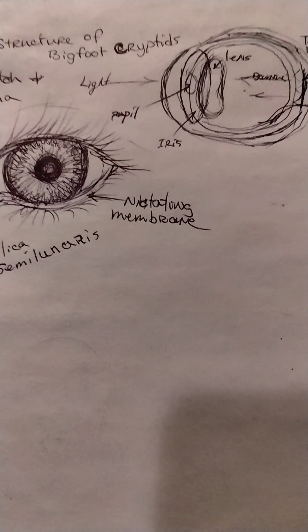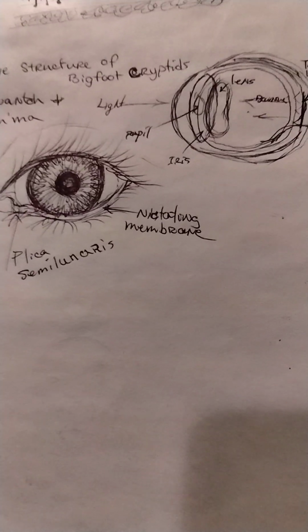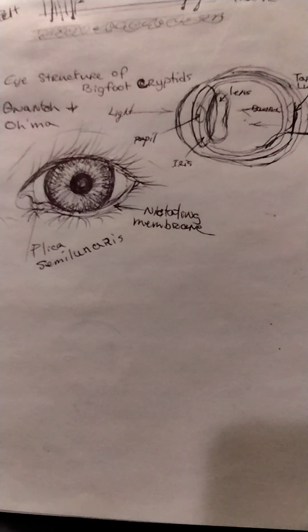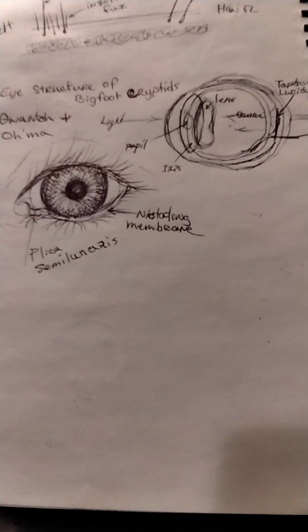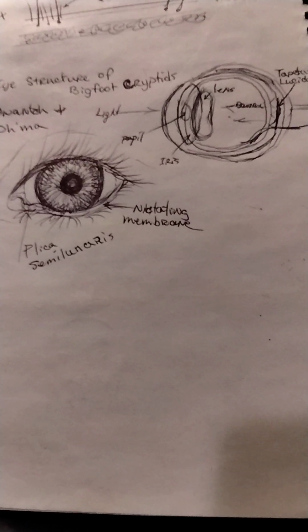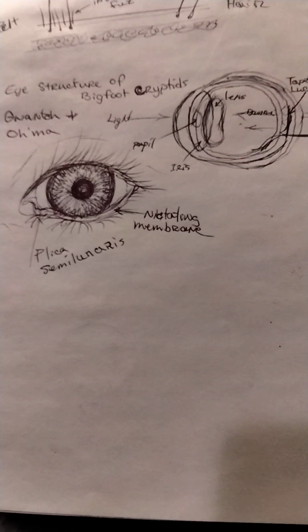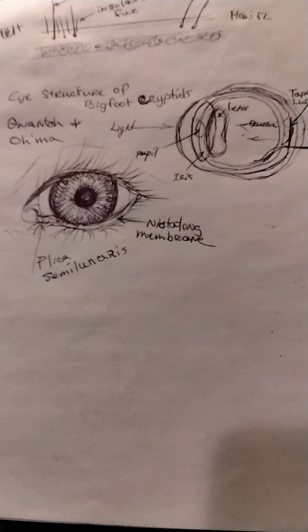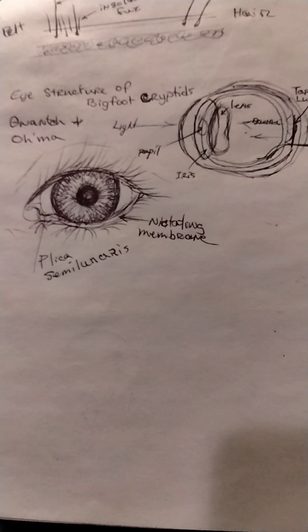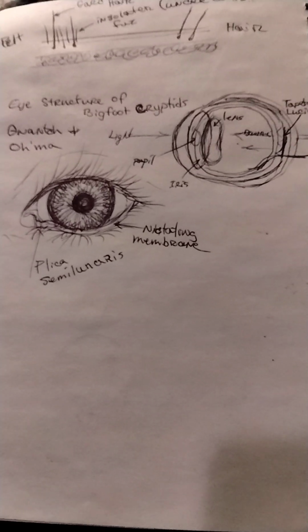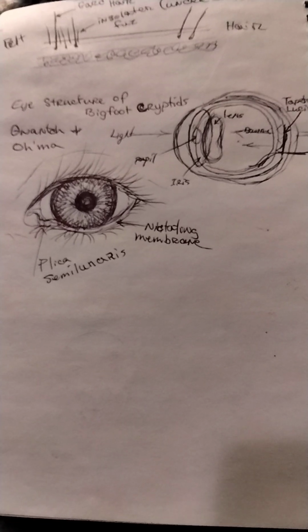So those are para-elements of the structure of the cryptid eye that you're not going to be able to understand with a DNA test unless you can find the genes connected to these things. And bone fragments aren't going to tell you anything about soft tissue like this. So science is going to probably take a minute to catch up on this one.